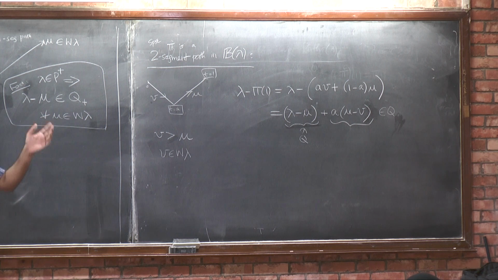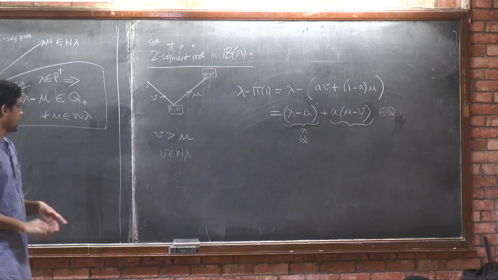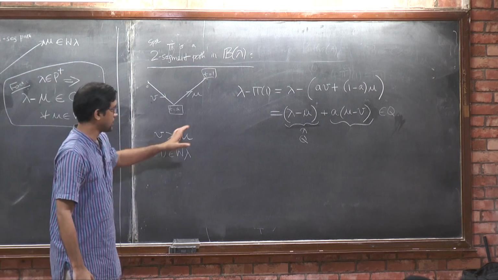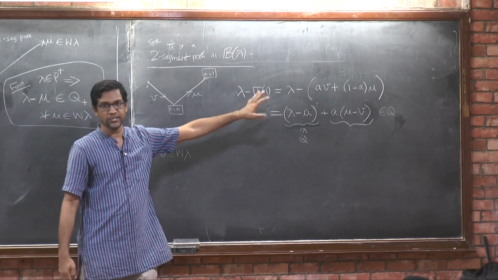Correct. There are many other ways in which two segmented paths can arise. Exactly. Correct. So I can have a three segmented path in which one of the segments now gets reflected so as to coincide with the preceding direction, and then it merges into a bigger two segment path. So things like that, there are many ways of getting two segment paths. So at the moment, just one heuristic which tells you that if you start with, say, the path lambda, then at least something is happening. Yeah. Okay. So now let's see what condition this imposes.